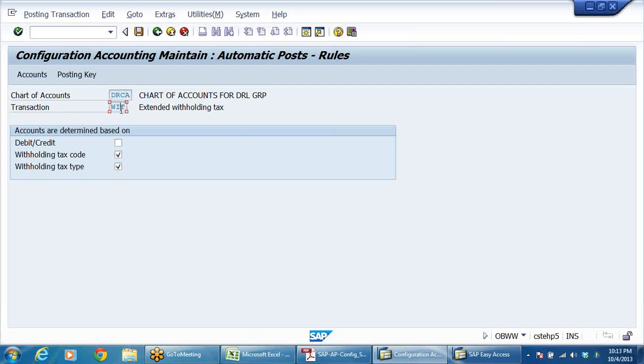At several places we have seen this. So there is a fundamental rule you need to remember. Whenever there is an account key, we need to define a GL account. But now we are telling the system we are going to define a GL account in the combination of withholding tax code and withholding tax type. That's why I need to check both of these and save it.